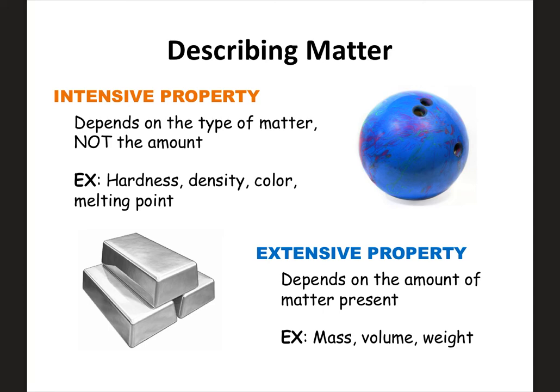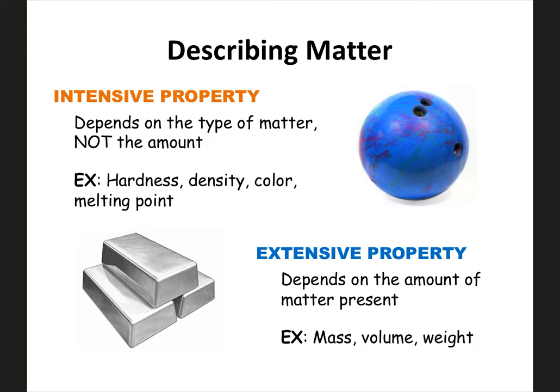So we did kind of already talk about intensive properties when we talked about density. Intensive properties depend on the type of matter, not the amount of it you have. So we said, like, if you had a large amount of gold and a tiny flake of gold, they would both have the same density because they're both gold. How much you have does not matter. So these would be other things like color. Color would stay the same no matter how much you had of a substance, or melting point or hardness.